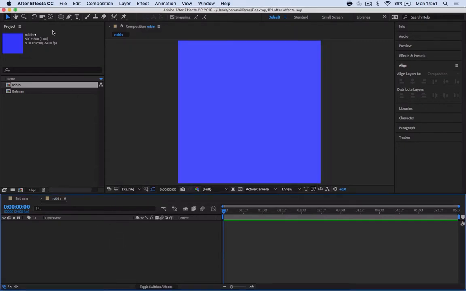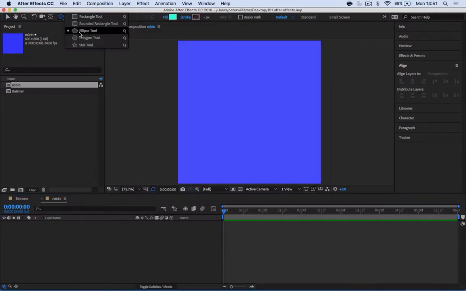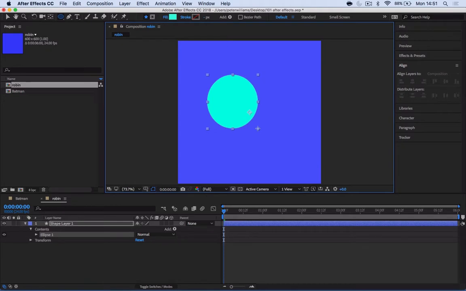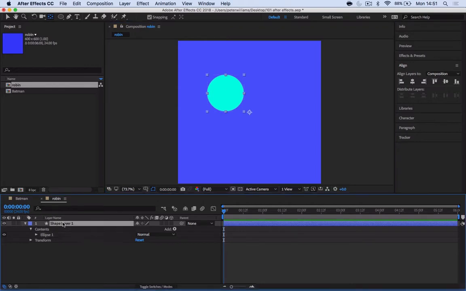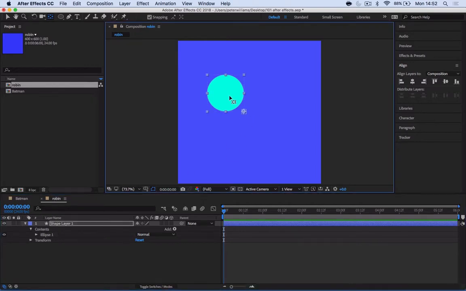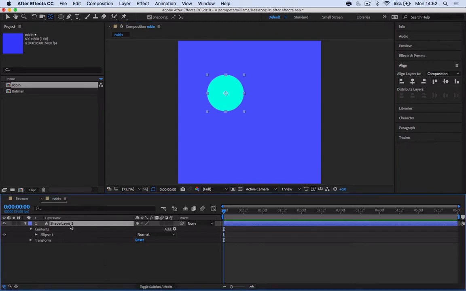So something really simple. Just going to draw a circle. Going to hold down Shift. I'm going to get my anchor point tool, press Y. Once again, select the layer as opposed to actually the ellipse in there. Select the layer, move the anchor point to the center there. And there's a reason why I did that, but that was in a previous video called anchor points. And I'm just going to rename this layer circle.